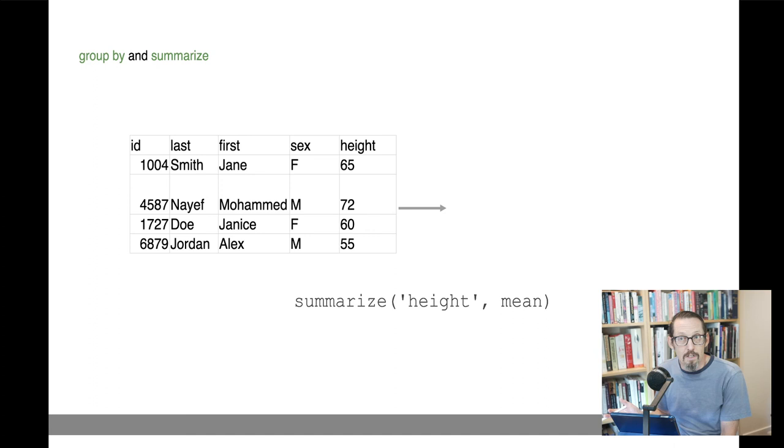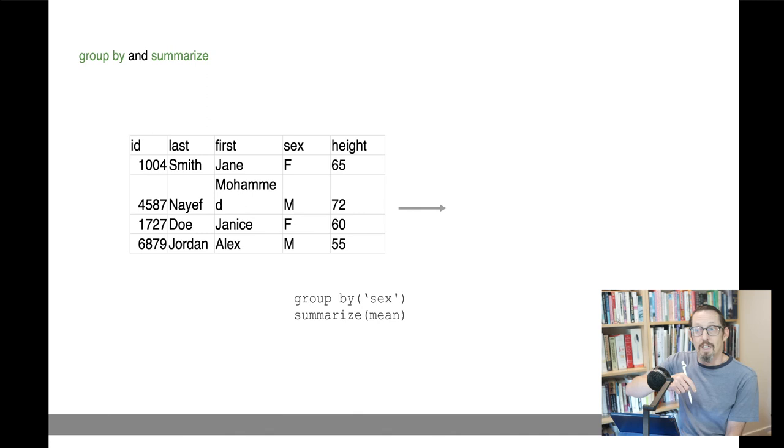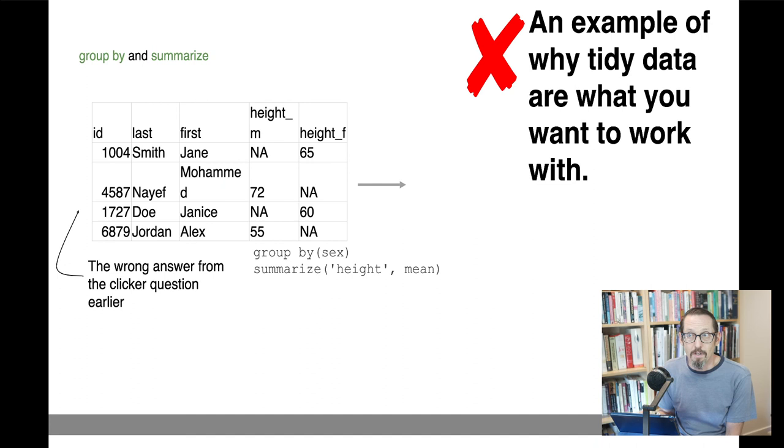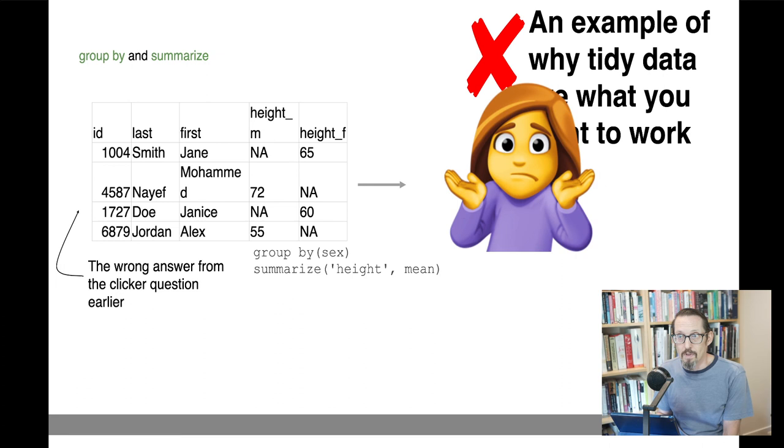So, grouping and summarizing, right? What if we want to ask what the average height is? Well, it's pretty easy to do. We can take these numbers and summarize on height. Or we can group by sex first and then summarize by height. So when we do that, we get the mean heights for males and females separately. You can start to see how you can generate really quite complicated analytics very quickly when you can do this combination of group by and summarize. It is probably the most common operation, I would say. Once you have tidy data and you're starting an analysis, you're going to do this without any doubt. Okay? Because if your data is untidy, if you have separate height male and height female columns, you're going to have trouble, right? So you always want the tidy data.